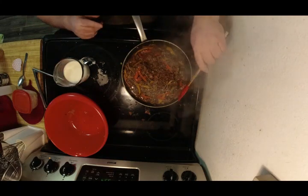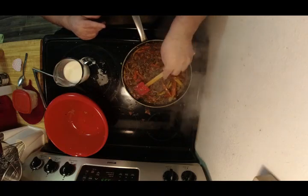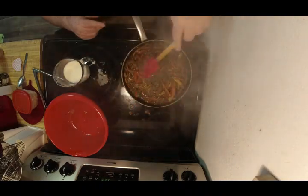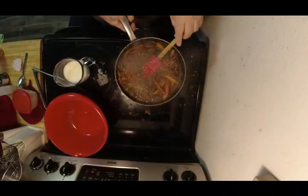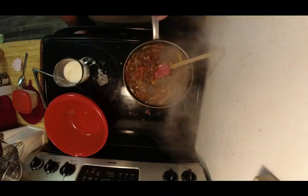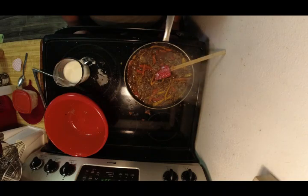Wow. And that's probably going to be about thick enough that I'm going to do. See, I got a good little gravy going. You want to see that? Good little gravy going on there. See how that looks? Oh, yeah. So, all right, I'm going to take this, I'm going to dish it up, and we'll have Tia try it. So we'll be right back.